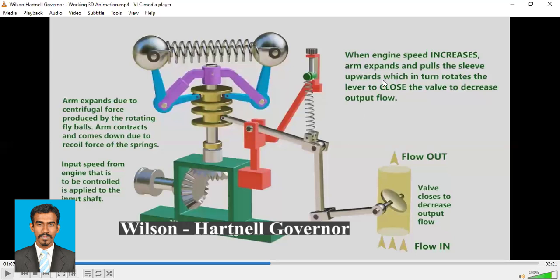Arms expand and pull the sleeve upwards, which in turn rotates the lever to close the valve, right? So this will come down and this will close the valve. If it closes the valve, what will happen? The fuel supply would decrease, working fluid supply would decrease, and therefore it can reduce the speed.